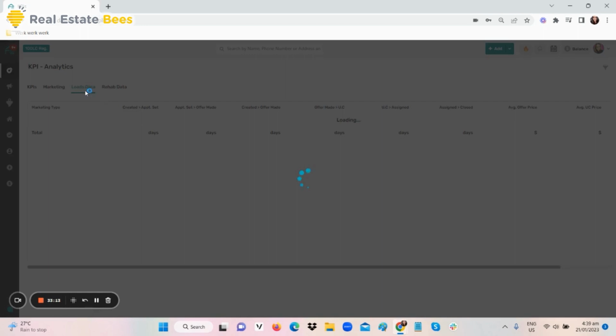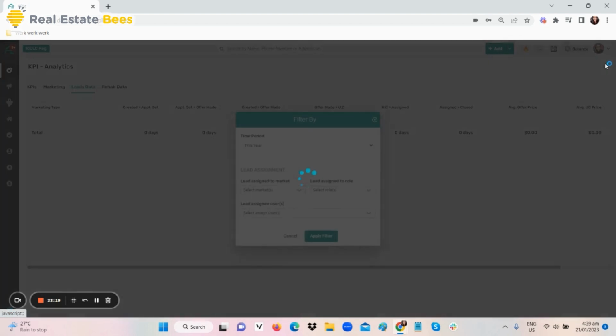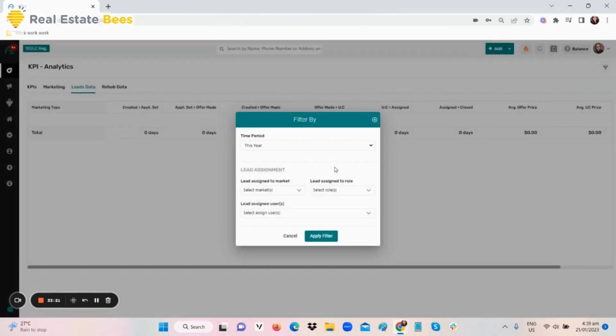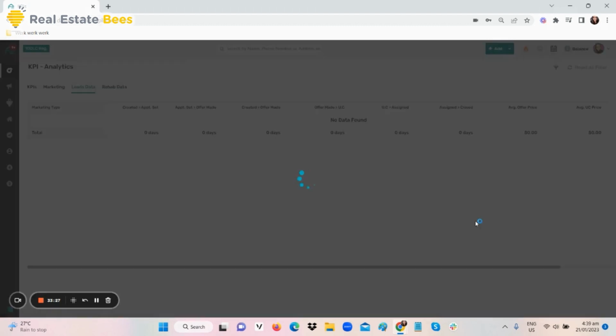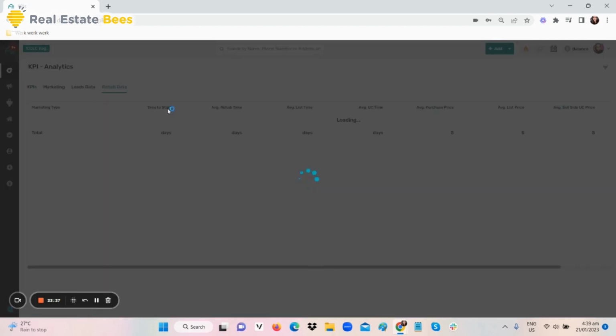Leads data provides users the information on how many days a lead takes to move from the time it's added into the account to the time it switches to a different status. And of course, if there is any rehab tracked in the system under the inventory page, then the rehab data gets updated.